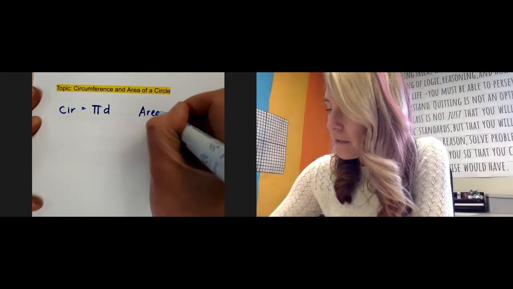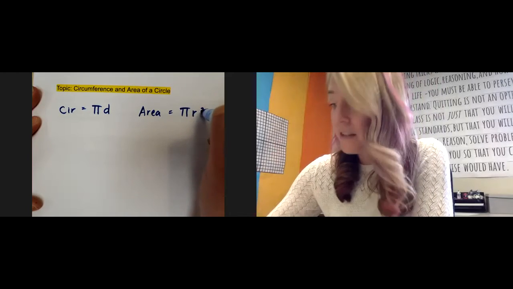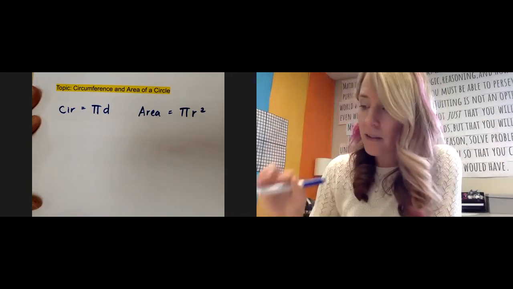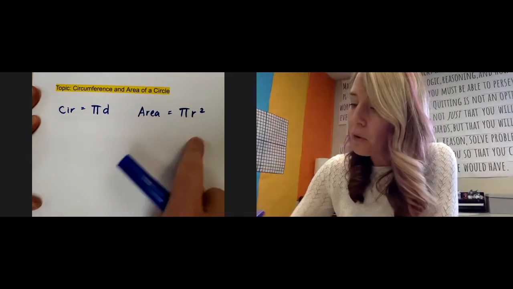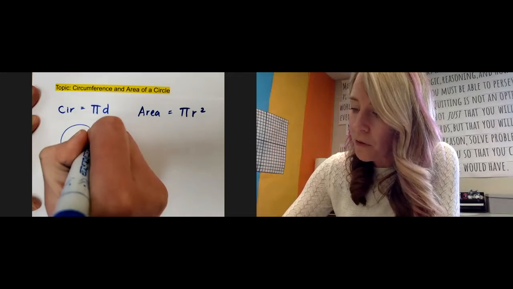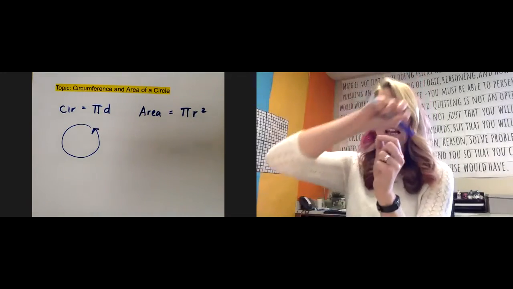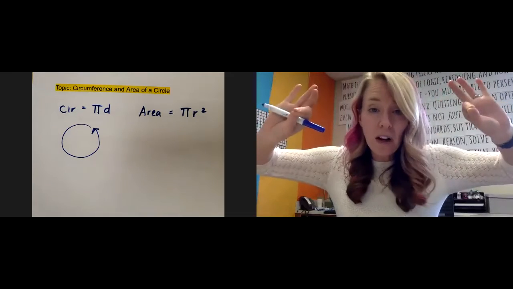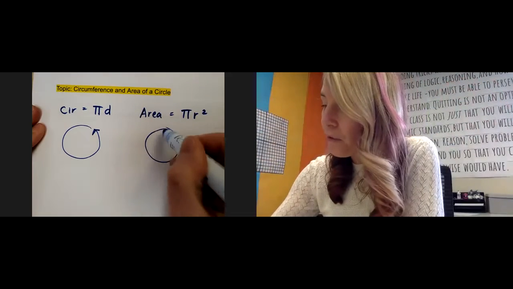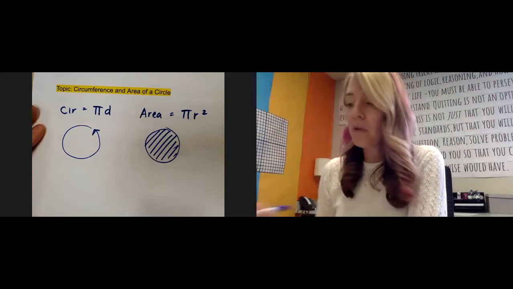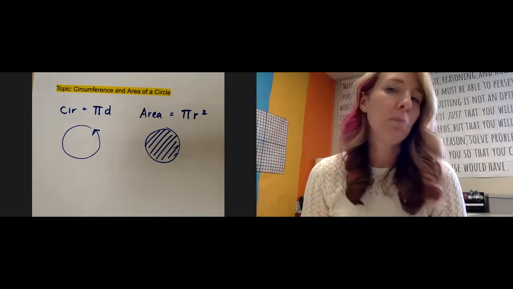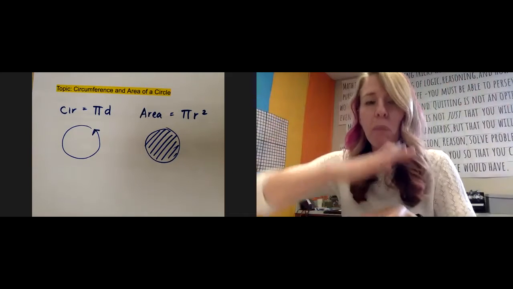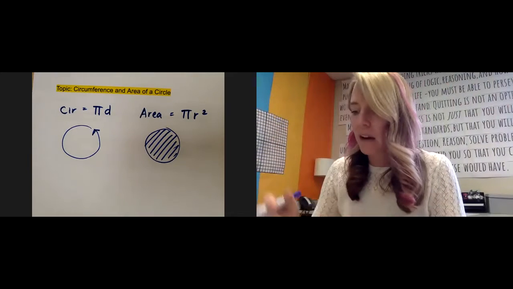Area is going to be pi times the radius squared, not the radius times 2. It's the radius times the radius. That's a very important distinction. Circumference is just a fancy word for the perimeter of a circle. If I took a string and outlined a circle, I could stretch that one-dimensional distance and measure it. That's my circumference. Area is what fills up the circle, so it's a different measurement. It feels the same, but it's not. Area is two-dimensional. It fills a flat shape. Think of a pancake, and that will help you a little bit.